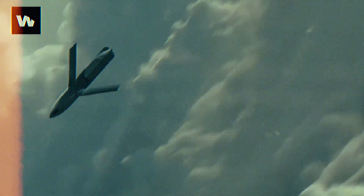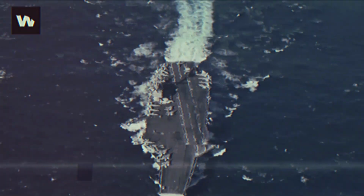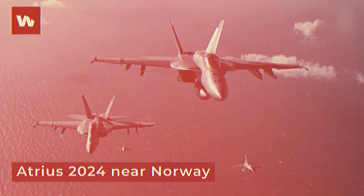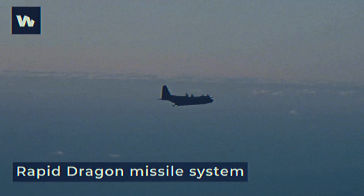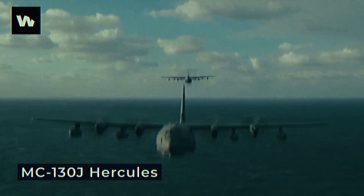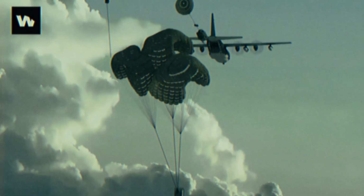The system can be perceived as a clever but disposable bomb bay in a package with an interface that permits targeting data acquired from units of the Allies in the munitions target area from a remote firefighting center. During the November 2022 NATO air exercise, DEADLIEST 22, held annually, the new Rapid Dragon missile system near Norway, created by the well-known American Lockheed Martin, was tested. The pallet was placed inside a conventional military Hercules MC-130J airplane with roller guides in place.